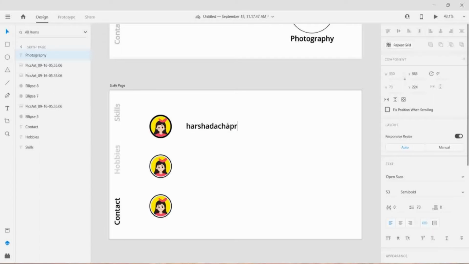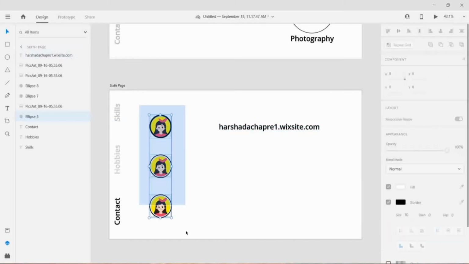Now add the text and rename it to whichever contact details you would like to provide here.